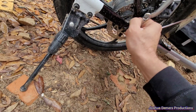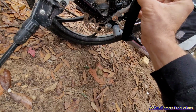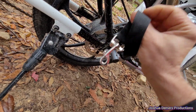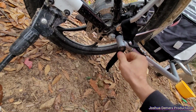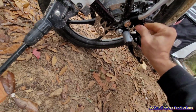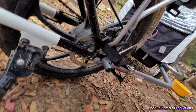And find a good spot to. I guess what you could do is maybe that's not a bad idea at all. Let's try that. Wrap it around like that there. There's a little tiny bit of play. I think that'll stay. I mean, in an extreme case, that's the worst it'll do. But I think that'll be all right.